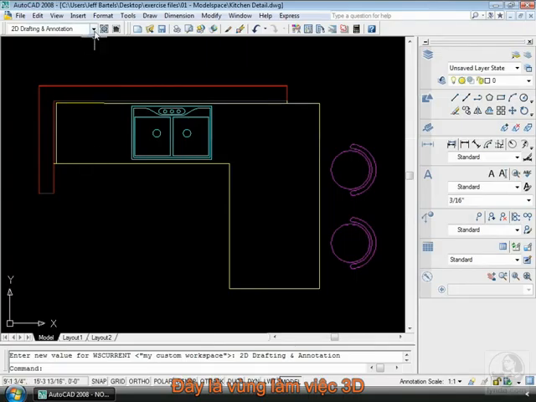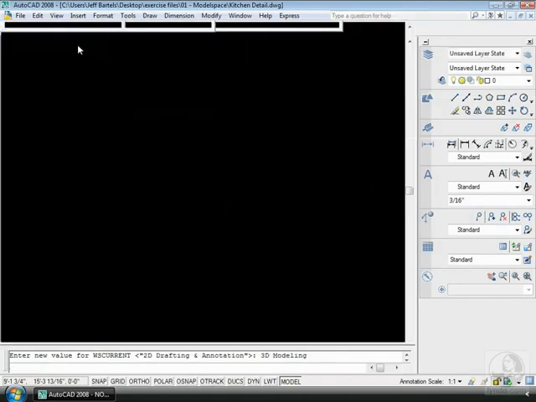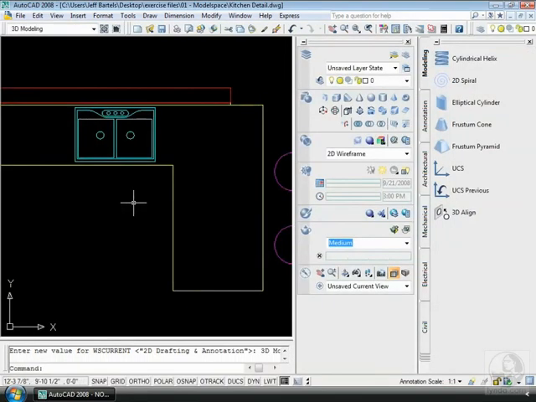I'm going to click the drop-down, and I'm going to select 3D Modeling. Once again, different toolbars, different palettes. This one is set up for three-dimensional modeling. Now, you don't have to use the ones that come with AutoCAD. You can set your interface up the way you like it and create your own.